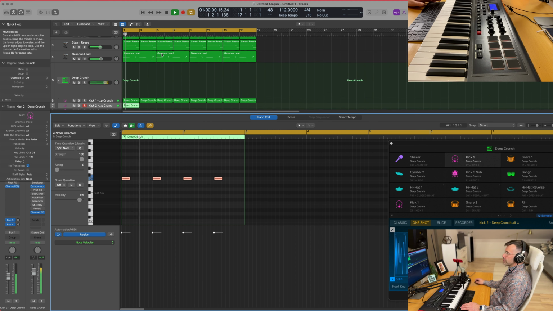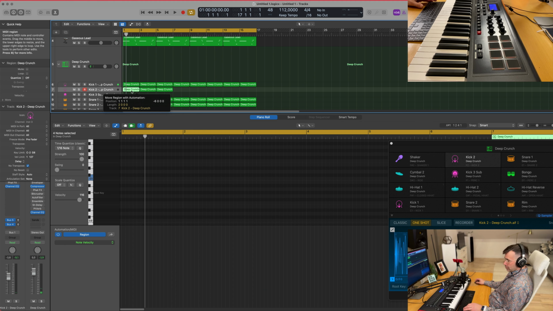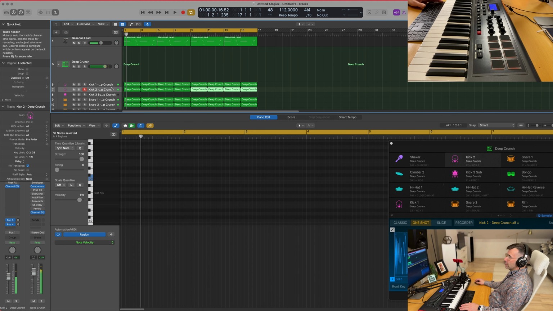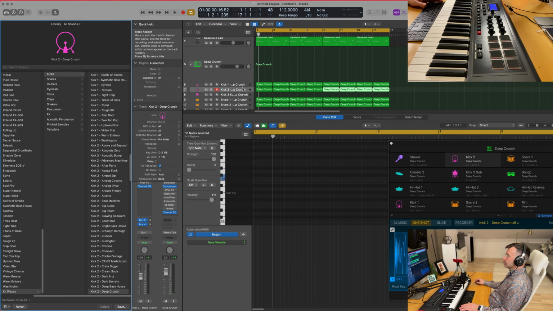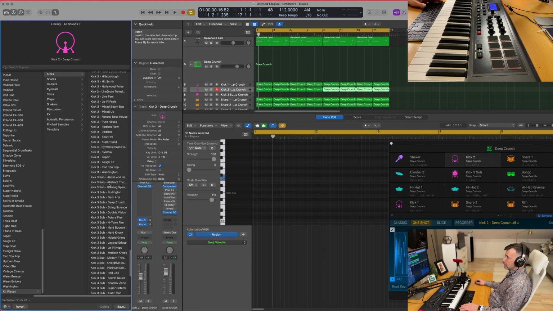So what I do first, I do the MIDI pattern. Like this. And after I have the MIDI pattern, I'm gonna go into my drum sounds. And I'm gonna go sub, like really some big, and randomly pick one, who knows?